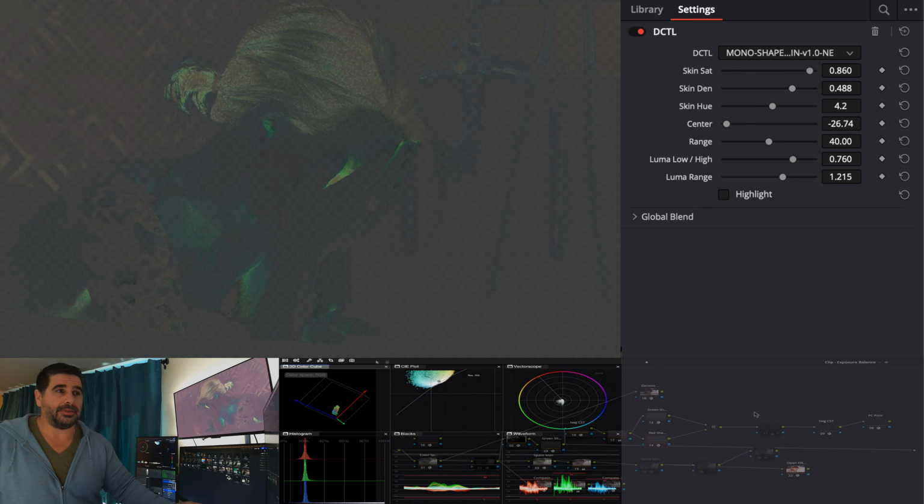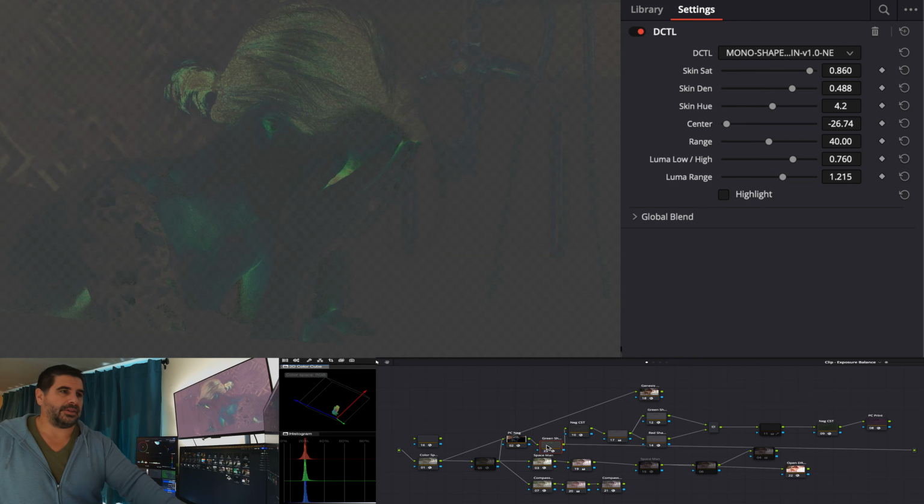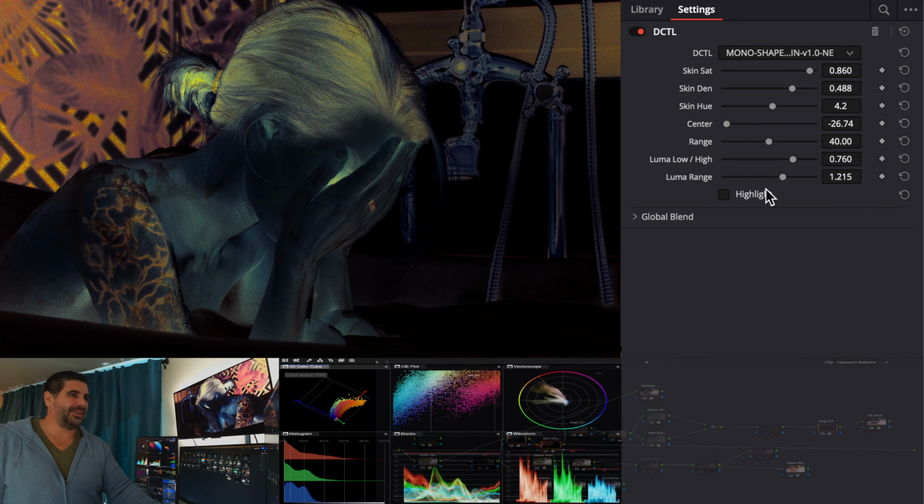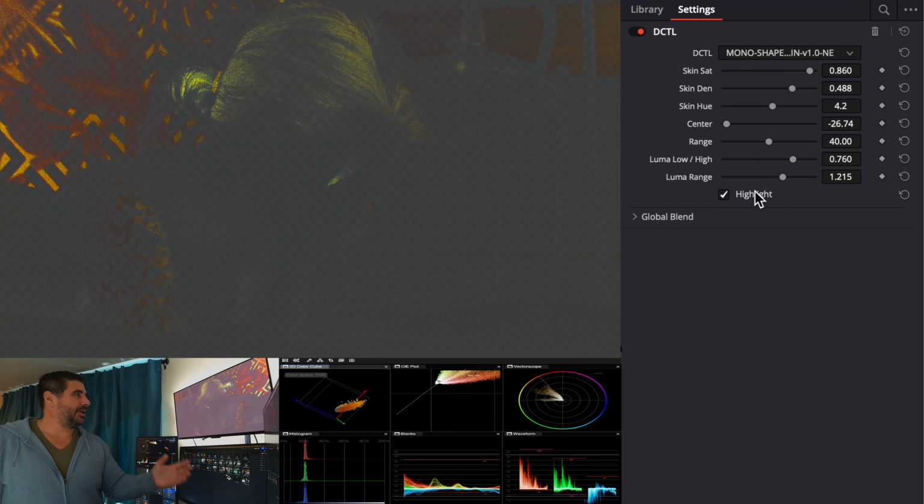If we copy that over and put this on this trunk right here, you'll see it's targeting the leaves. It's not technically targeting her skin. It doesn't know what to do in this mode. Because like here we're highlighting, it's targeting the leaves and everything in the background. All my tools are inverted. I don't know what to do with it.